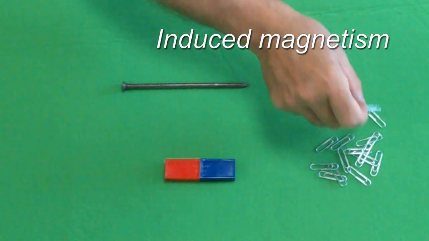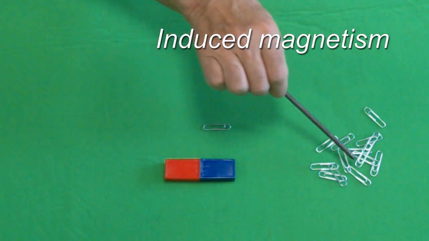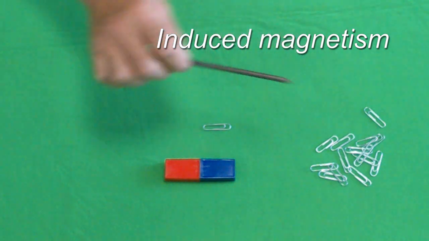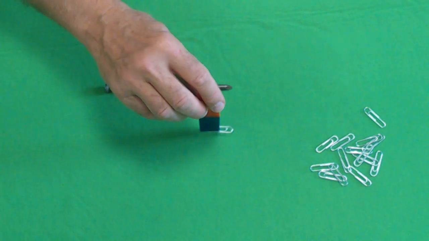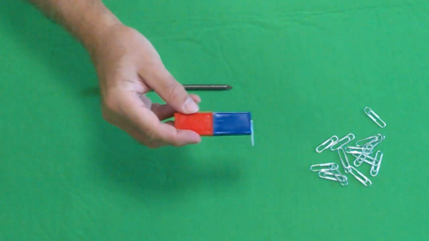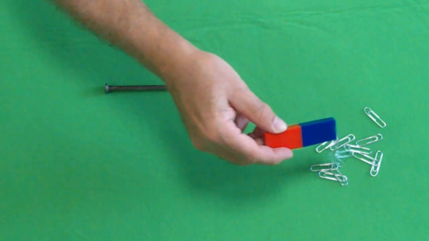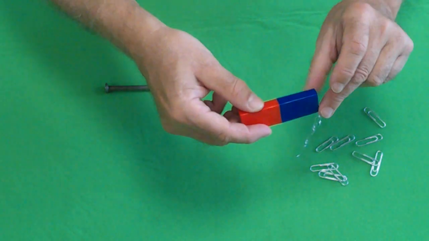Paper clips and a steel nail are not normally magnetic. You can see here the magnet and the clips are not at all attracted. Steel, however, is a magnetic material. So both the paper clips and the nail experience a force in a magnetic field. Both the clips and the nail can be attracted to the magnet.